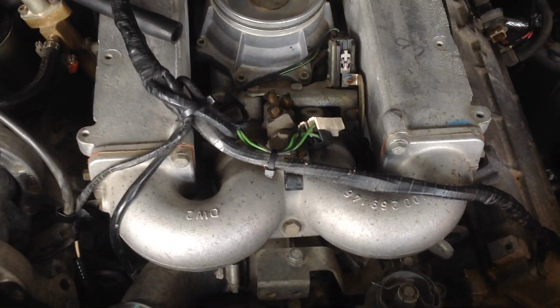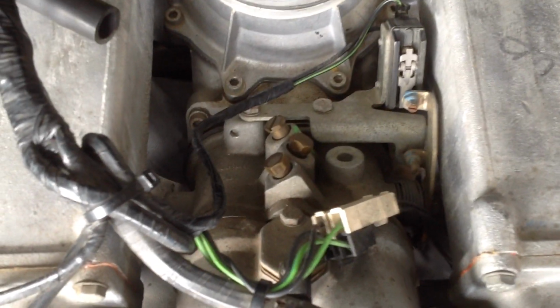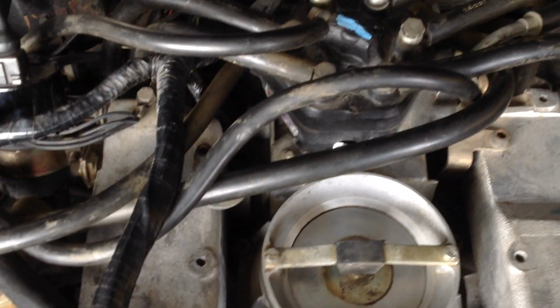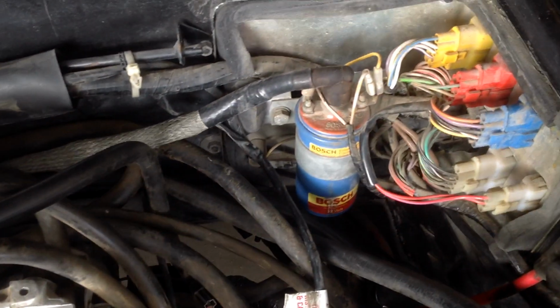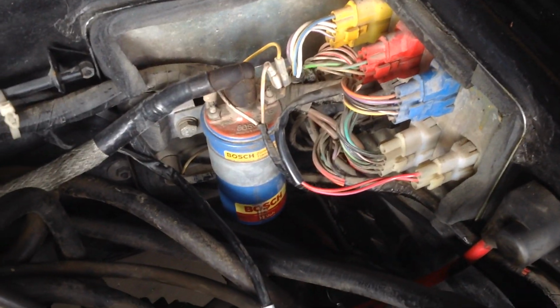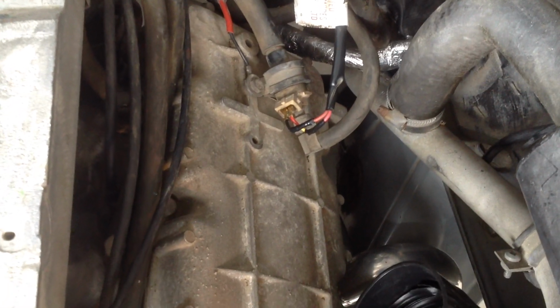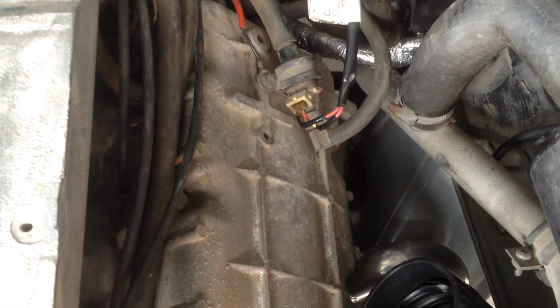Try to focus in on some of these connectors. The frequency valve connector I've proven to be faulty. I've got a new one on order. This is just my temporary quick fix.